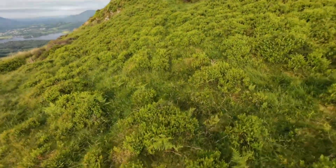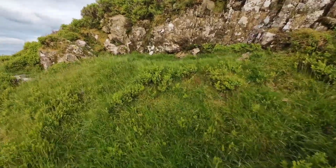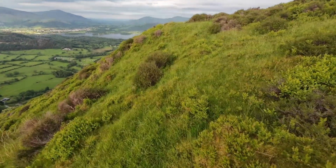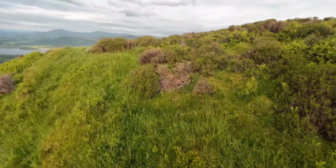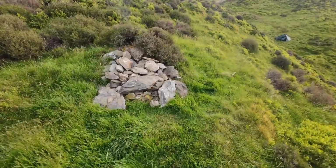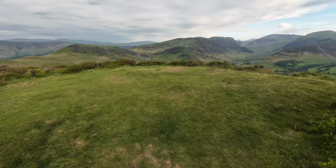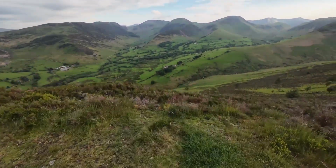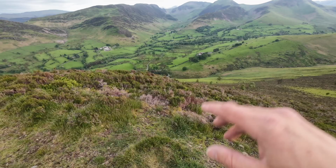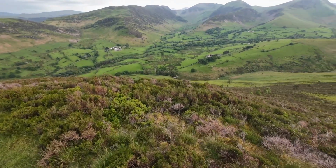Just notice this little ledge up here. Always wondered if it'll fit on a... No, there's no way it's going to fit on here, but I can see some sheep have probably sat here in the past. I do like exploring these fells on a small scale, looking around, going places where people don't go, you know. The path goes up over the top there. How long has this pile of stones been here? It's almost like that's been put there on purpose. It's a shame because the wind has dropped, but I just know it's going to pick back up again. In fact, if you come up over here, yeah, you can feel the wind. That little spot down there used to be a house called the Purple House, and it was an old wooden, like an American style house.